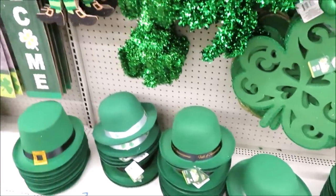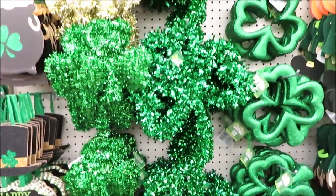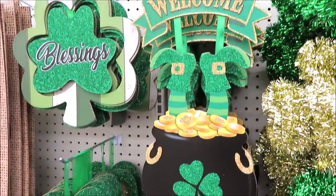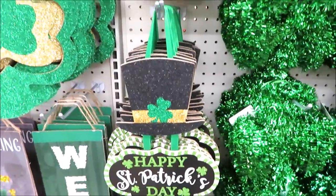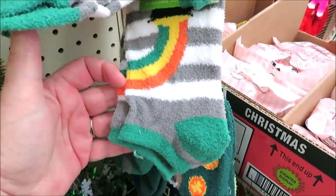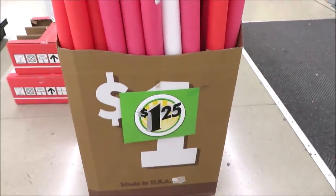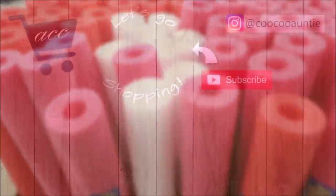Their dish towels, hanging little felt leprechauns, lots of glittered clovers, and down here their derby hats. Over here they've got more signs, and they have plenty of tinsel and large clovers. Down here they've got a welcome pot with the leprechaun's legs sticking out, a little 'Happy Saint Paddy's Day' sign, along with some larger vertical options. They also have out their Saint Paddy's Day socks which are very soft and cozy. I hope you guys enjoyed this quick trip to the dollar twenty-five store — thank you all so much for watching, and I'll see you back very soon!